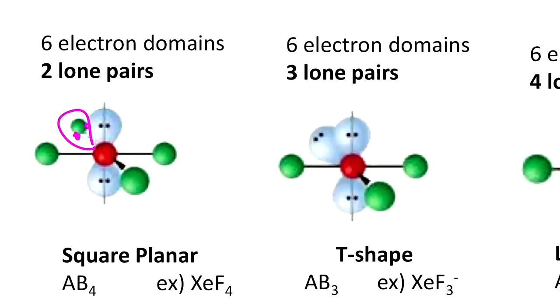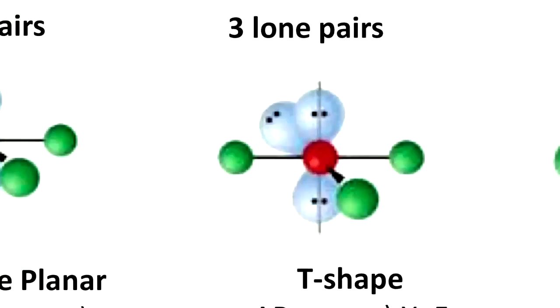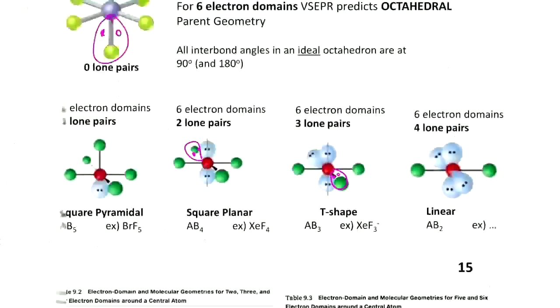Now once we have 3 lone pairs, what if we want to put a 4th lone pair on? Where is it going to go? It's going to go right here, because putting it right here puts all of those lone pairs in one plane, and that reduces the amount of repulsions. If I put it right here, there's only 2 other lone pairs that it's adjacent to. That's our last shape. If we just erase those lone pairs, we're left with that linear shape.